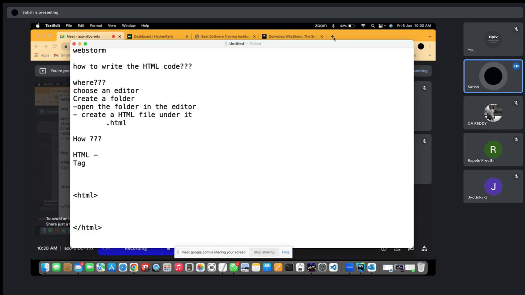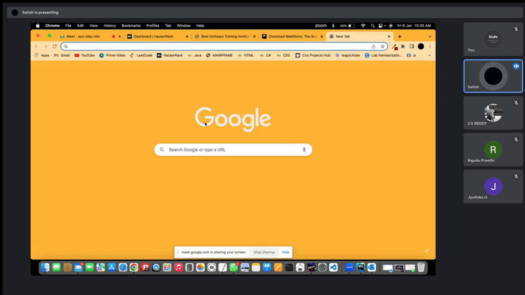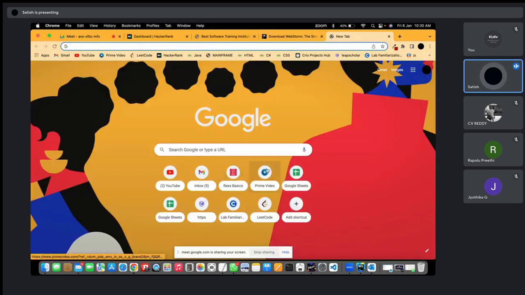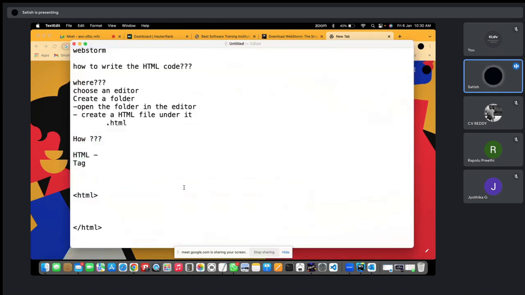For example, if you take this website, if you want to write this text, or add this link, this is acting as a link, this is also a link, this is an anchor tag. This can be created by using one tag, and this text can be created by one tag. This image can be created by using one different kind of tag. So whatever web page you take, it will be completely composed of tags or elements.